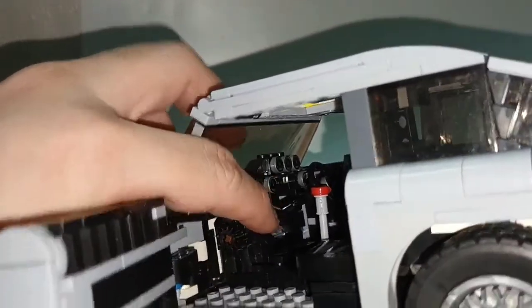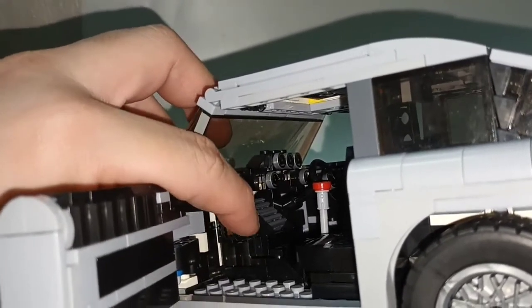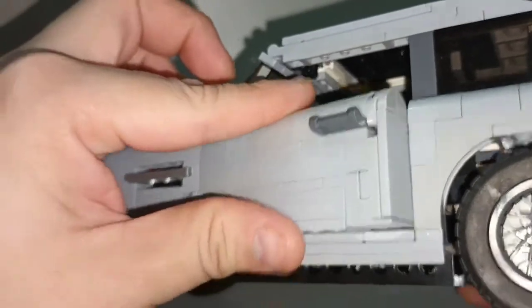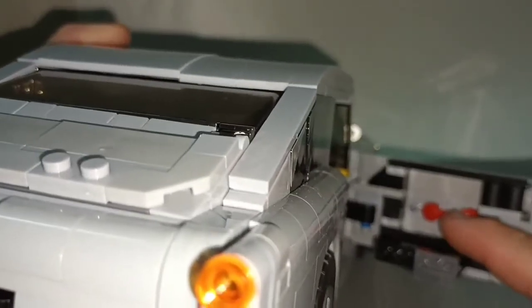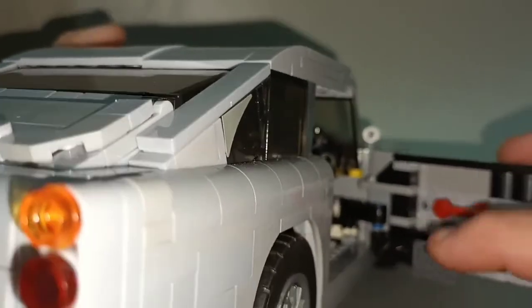You can see this aircon vent, which I can rotate to become the satellite navigation. And the door is very thick. And on the other side, the door opens. And there's a compartment here which we can raise and lower to reveal the mobile phone. Back in those days, of cars, only James Bond had a mobile phone.